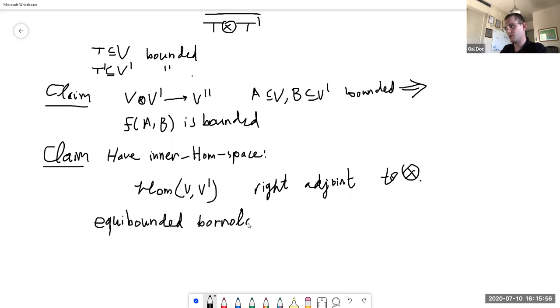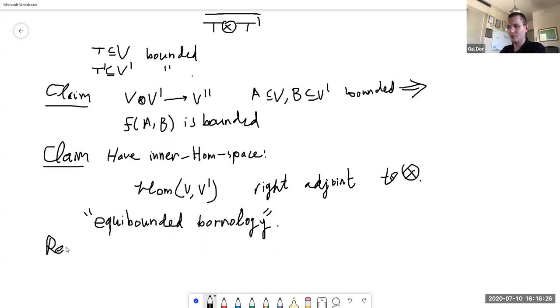And this is absolutely not true for topological vector spaces. For topological vector spaces, you cannot take inner homs, and tensor products never respect coordinates. Oh, not never, but they vary, and it's unusual for them to do so. So essentially, the one final remark I wanted to say is that.